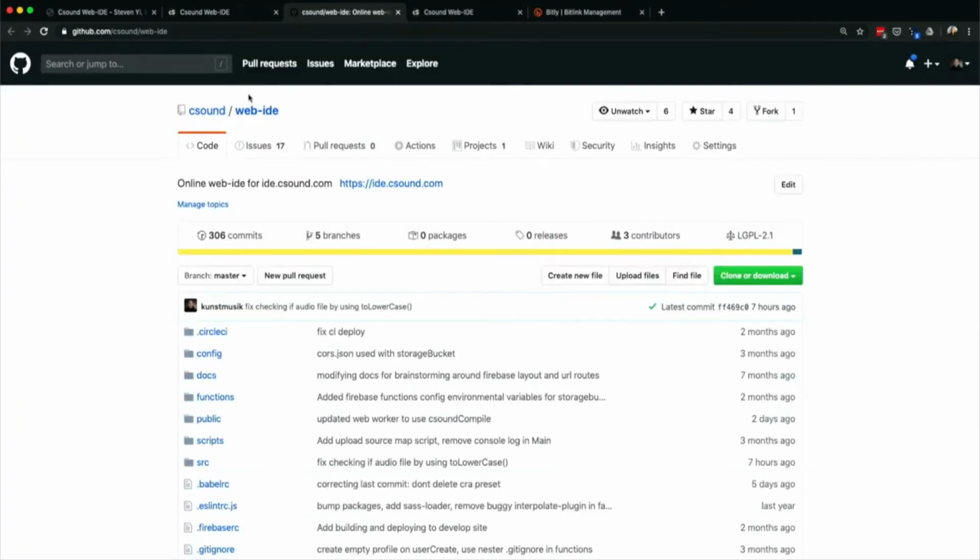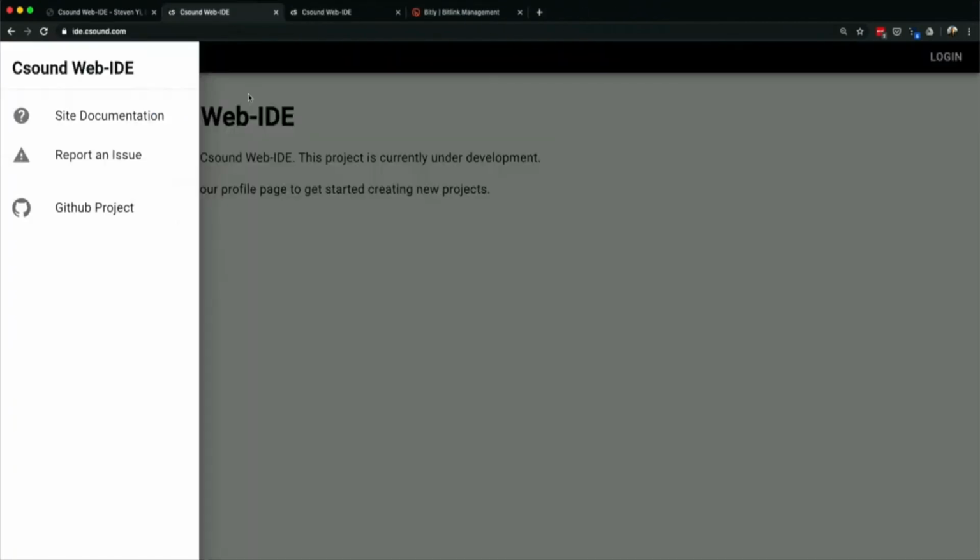I will mention that on the client side we're using React, Emscripten, especially the Emscripten file system, and the WebAssembly version of Csound, and Material UI. For our server side, we're using Firebase for hosting and for all of its other services.